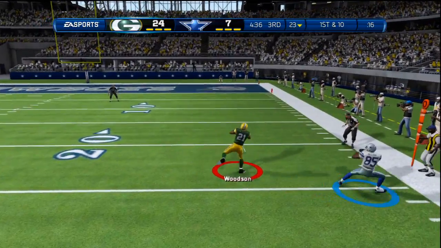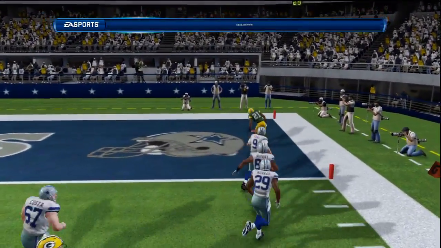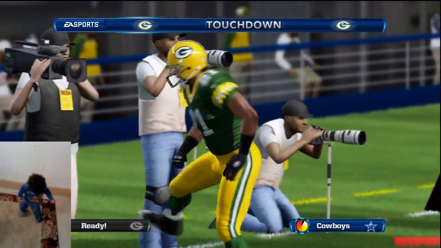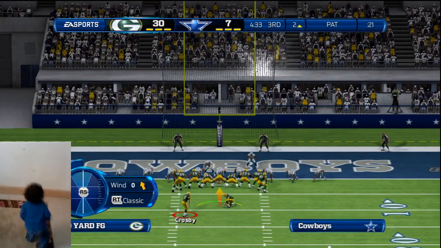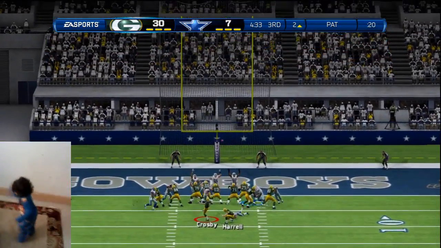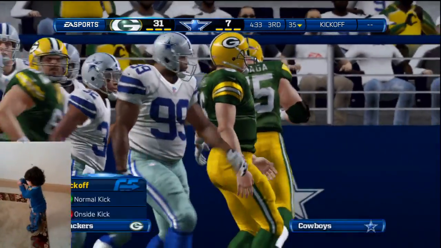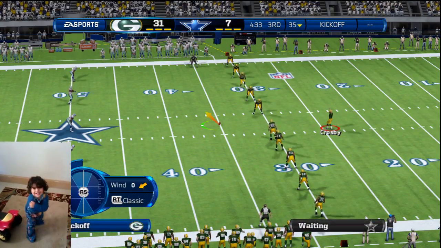Right there, he tried to go to the flat, but Charles Woodson ends up denying him for our fourth interception of the game. This one happens to be a pick six. Charles Woodson takes it all the way back to the crib, and we score a touchdown. And you see my baby celebrating, having a good old time, doing a little chicken wing over there, fist pumping. He's excited.